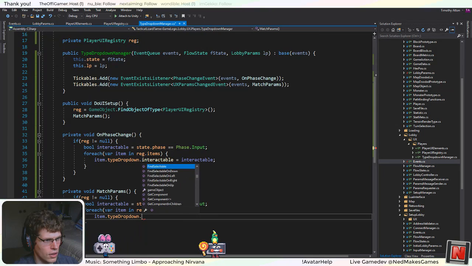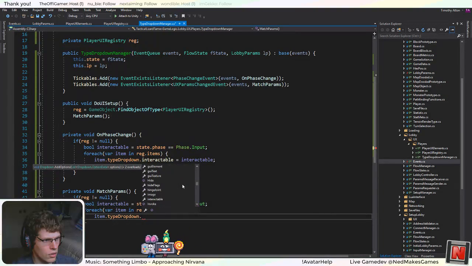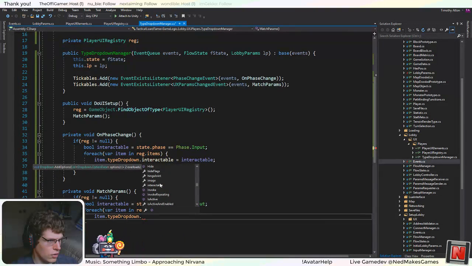How do I set the active or currently selected object in here? So add options. Poke, no. Item image.